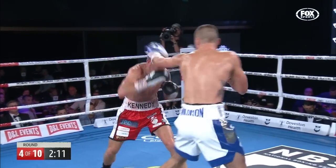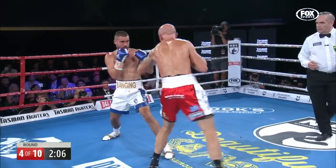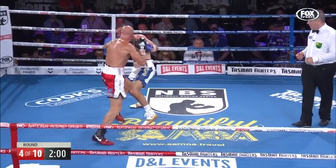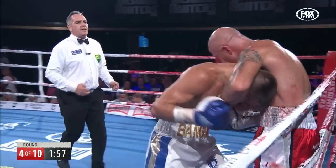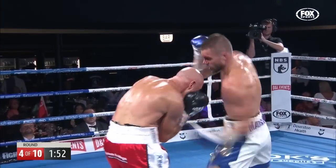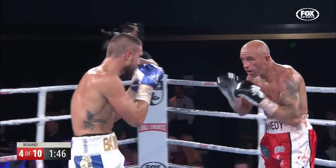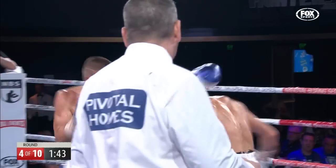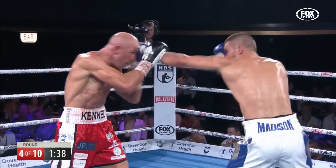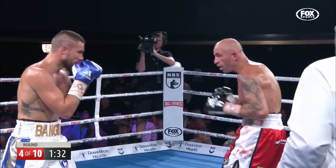Yeah, so there is the cut. You can see it on the top of the head on the left side of Ben Kite, I believe. And is there another cut now over the eye of Kite? Okay, fellas, you've got to tidy this up. I think there might be. Maybe between the eyes, perhaps from that clash of heads that we saw before. Well, that potentially evens things up. Yeah, I think Kite's nursing a cut right there. You're right. Yeah, it's a bad one too. Right in between his eyes, just on the edge of his eyebrow on the left side.